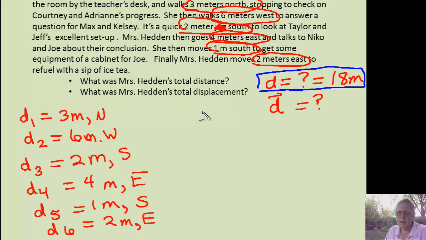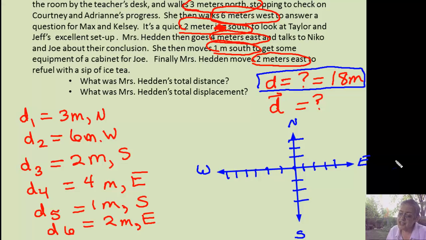Generally, in directions, we consider north to be positive, south to be negative, east positive, west negative. We have these four points. We're going to go ahead and draw a Cartesian graph to show those four points. Okay, I've got my quick sketch drawn of not just a number line, but a Cartesian graph, because I have to worry about the four cardinal directions, north, east, west, and south. Once I get the number line drawn in, and notice in my quick sketch, I double-checked over here and said, well, the farthest I go north is 3 meters, west is 6, so I made sure I had 6 meters west on here and 4 east, just to make sure I don't have to redraw the thing.